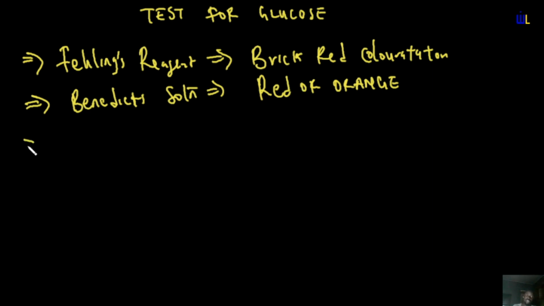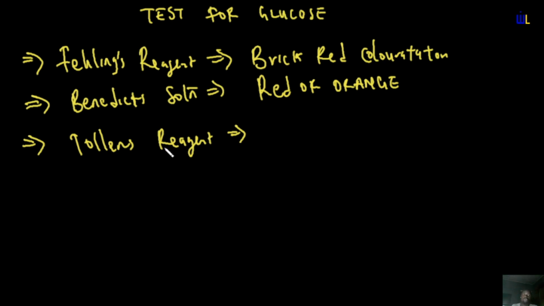So that's that basically. Now, the other oxidizing agent that can be used to test for glucose is Tollens reagent. Tollens reagent is basically an acidified silver nitrate salt. And what happens in Tollens reagent is this: the silver will be reduced from a silver ion to a silver metal, and that silver metal will now paste on the surface of the test tube glass. So have this in mind.